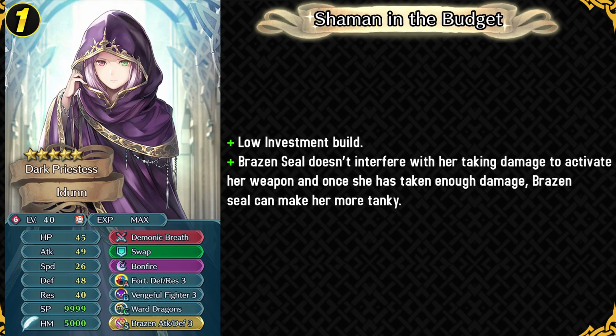Her first build is a budget build. All you need to do is run Swap and something like a Brazen skill. You probably do not want to run something like Close Defense or Distant Defense because she will have trouble actually losing any kind of HP so that she can drop into the range of her weapon and then get +4 to all of her stats. So something like Brazen skill could be nice and can make her extremely bulky combined with her weapon's effect.